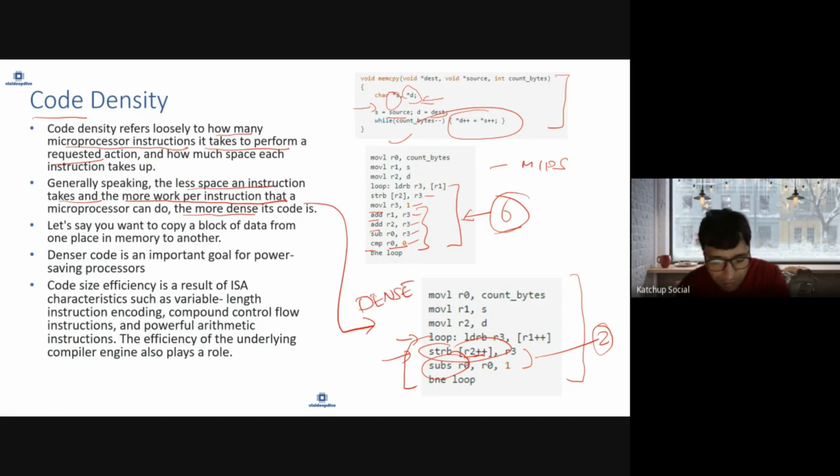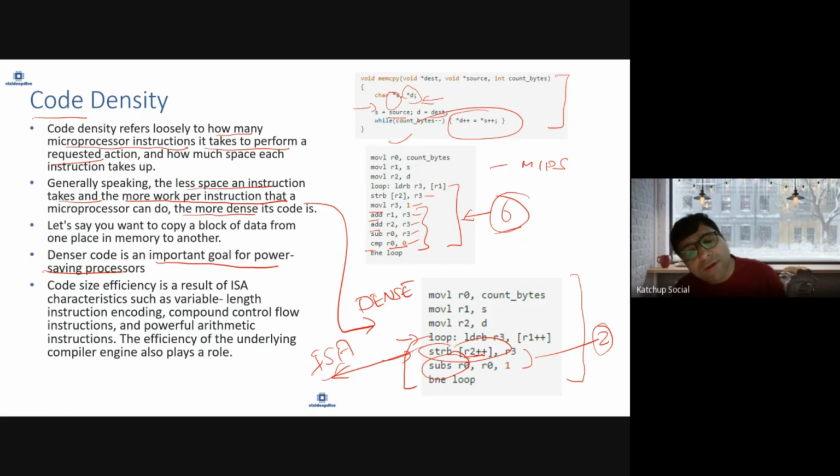Denser code is important for power saving processors. Denser code allows you to save power because you are accessing less memory and it's doing more per instruction. In this case, because your processor supports complex instructions, it's able to do that.